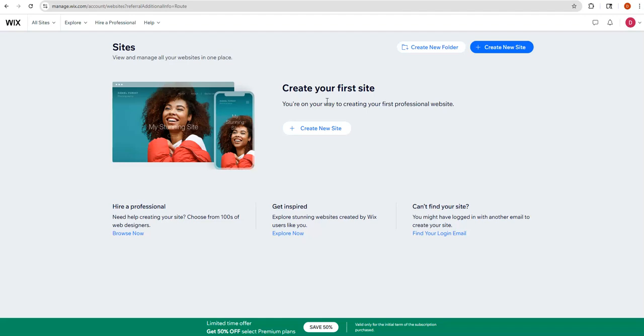Your Wix dashboard is your user interface for managing everything associated with your Wix account. That could be account settings, billing, profile information, apps you install, and, of course, your website. When you first come into your dashboard, Wix will take you right to the All Sites category where we have the ability to build our first site. Let's click Create New Site, which we can do either here or here to build our new site.